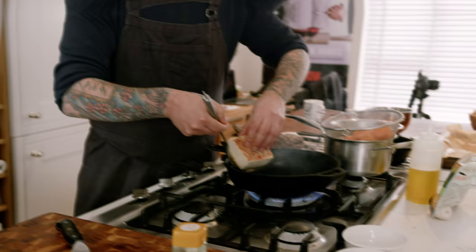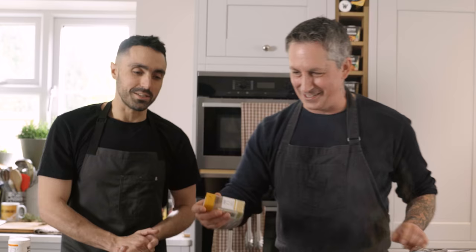All right, so I'm just flipping that away. Always flip it away from you, because then the oil splatters. Not towards you. I'm smart. Lesson learned. You learned that the hard way.